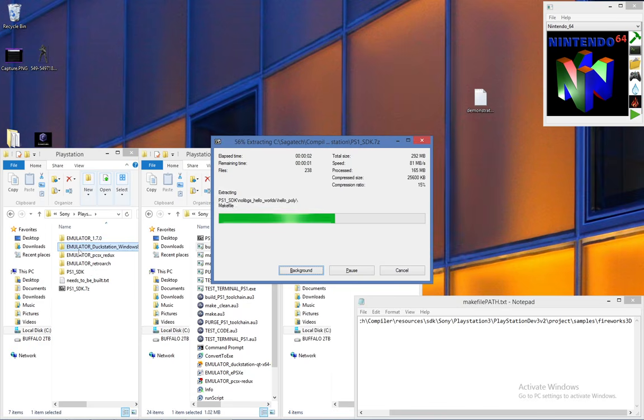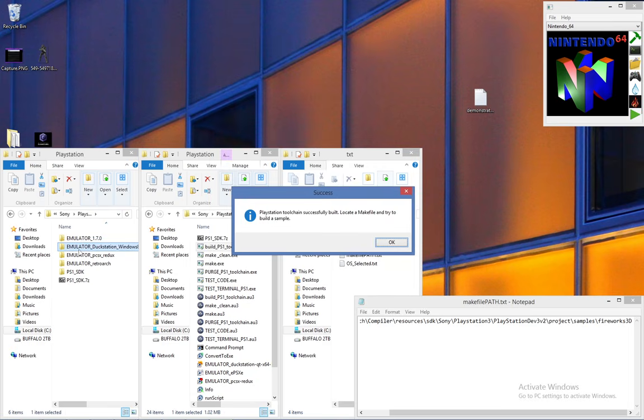Okay, so it's extracting the PlayStation 1 archive. PlayStation toolchain successfully built. Locate a makefile and try to build a sample.